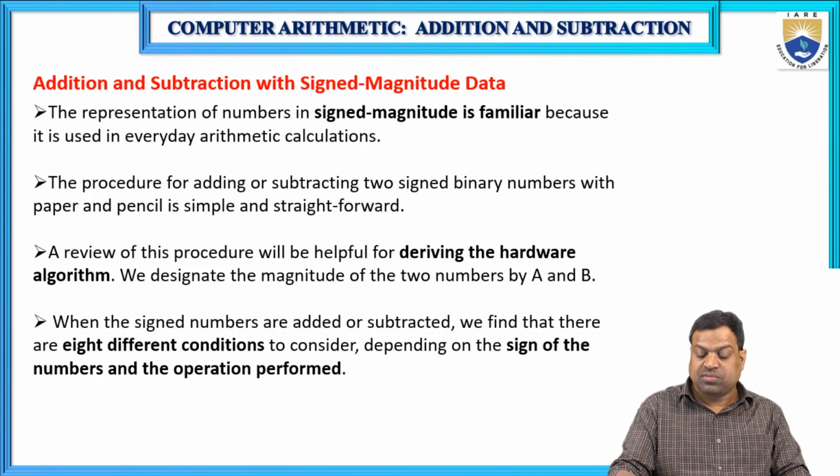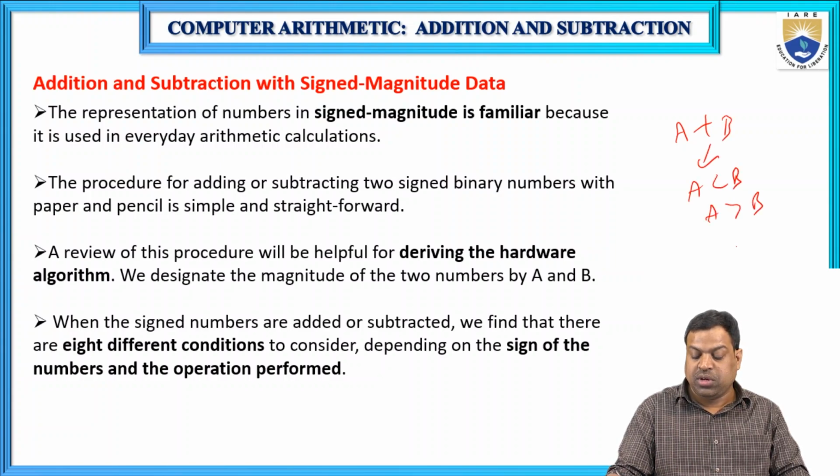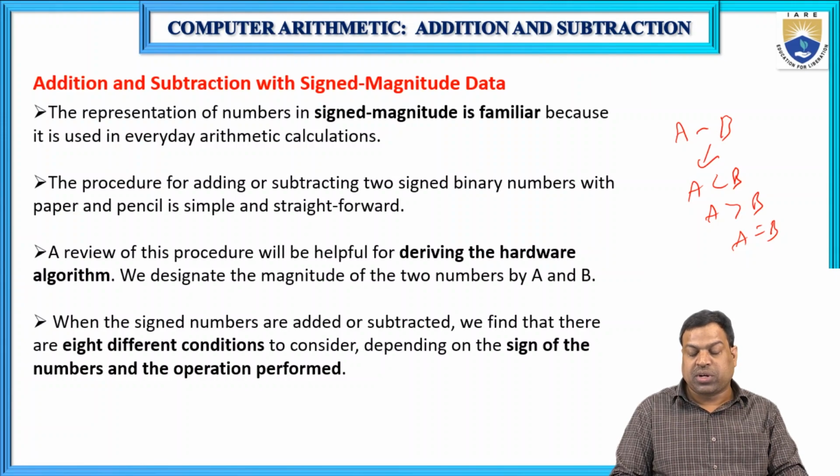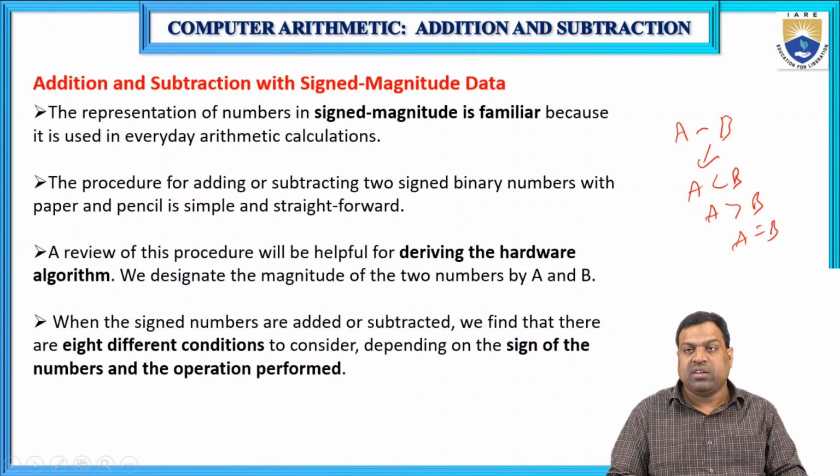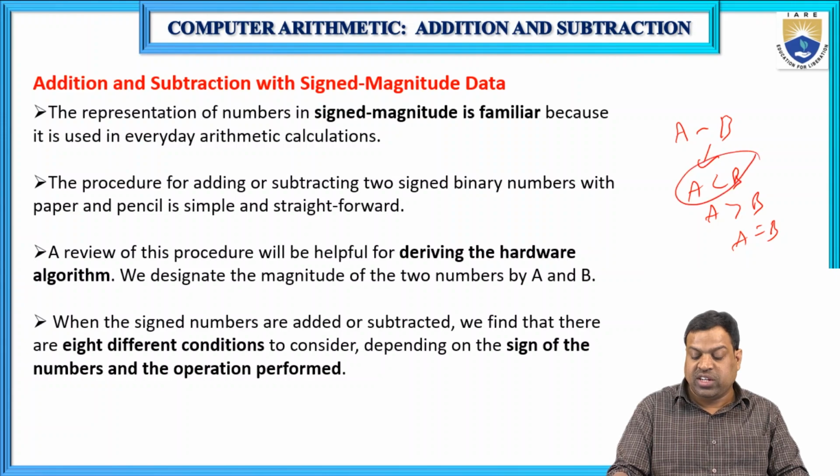Okay, suppose I am adding A plus B. But what is the condition? Is it A less than B, or A greater than B, or A equal to B? Suppose, sorry, not A equal to B, A minus B. So I am subtracting B from A. Here, is A the largest value or the smallest value compared to B? Is there any difference?